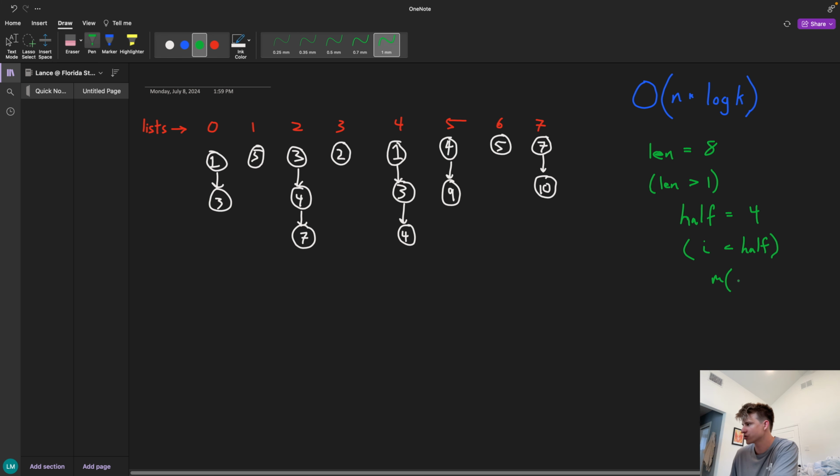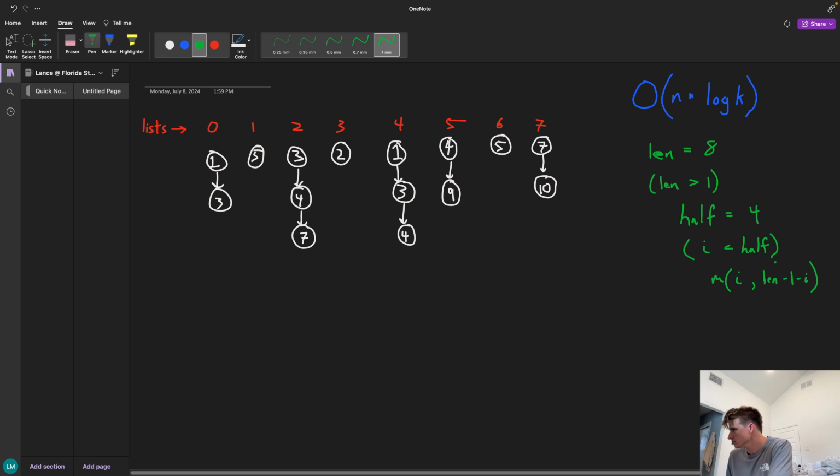We're going to call a merge function on, in the indices we're going to call this on, it's going to be on i, and then it's going to be on the length, so we call that len. It's going to be len - 1 - i, just to get the last index based on our artificial length here.